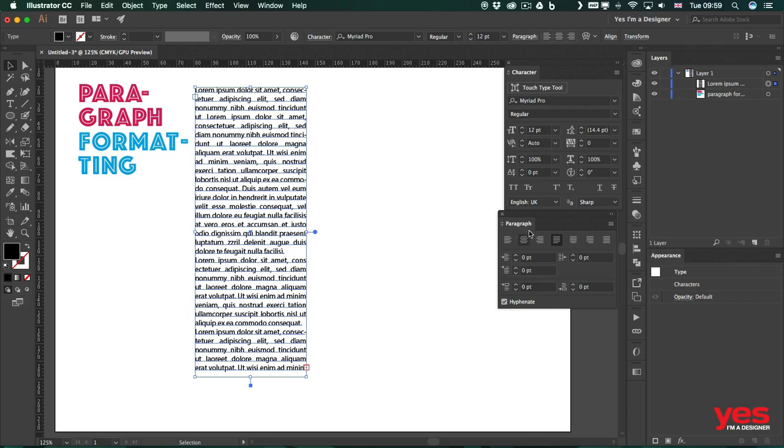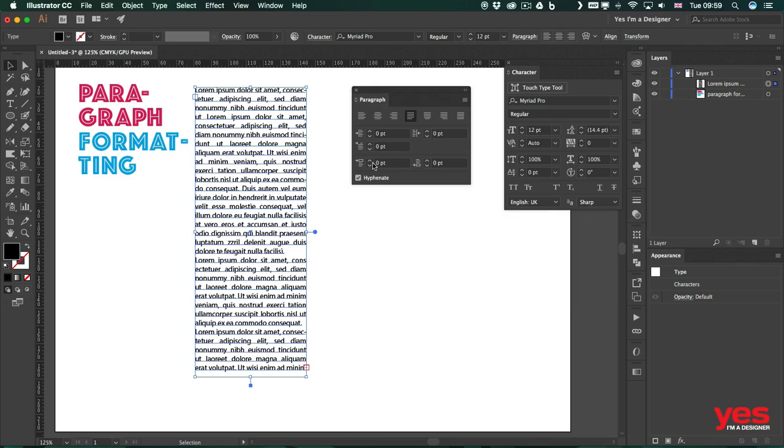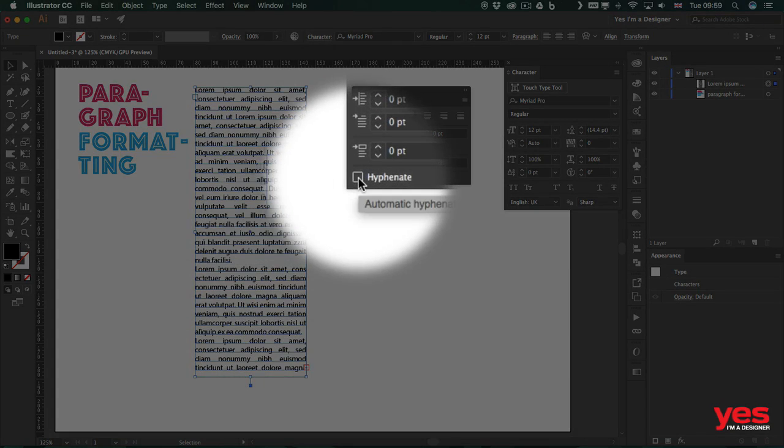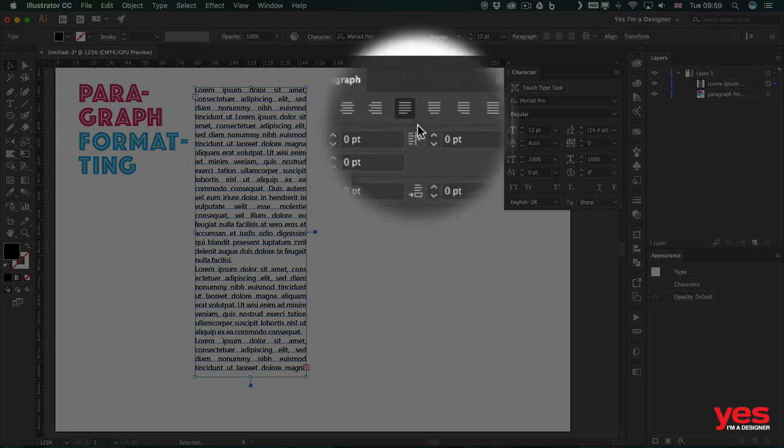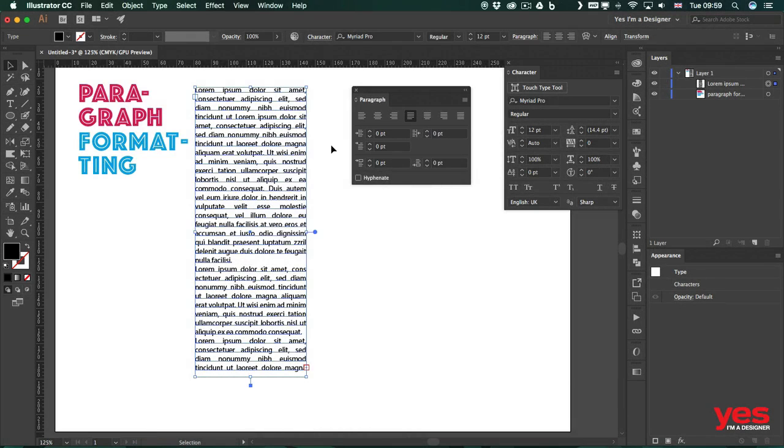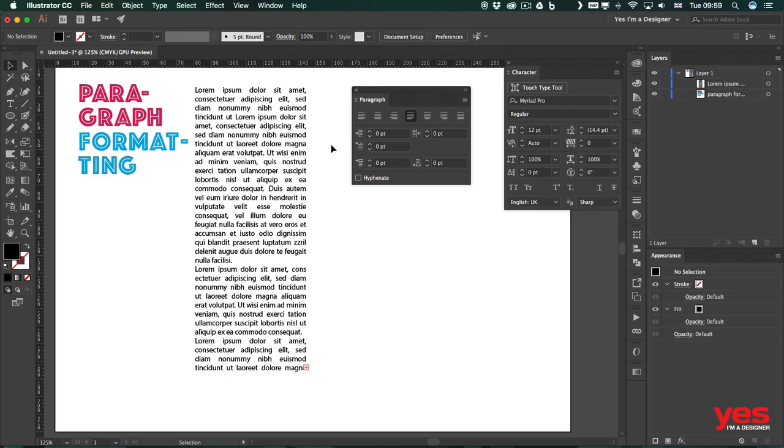So hyphenation is again another option you can find here in the paragraph panel, and you can just simply turn it off. So when that is off and you have a justified text and very narrow width for the text frame, that's when you will see most of these rivers showing up and big gaps in some of the lines.